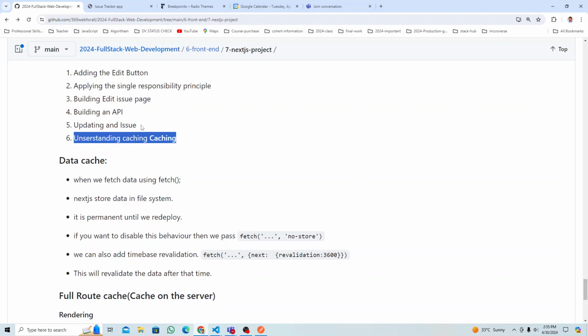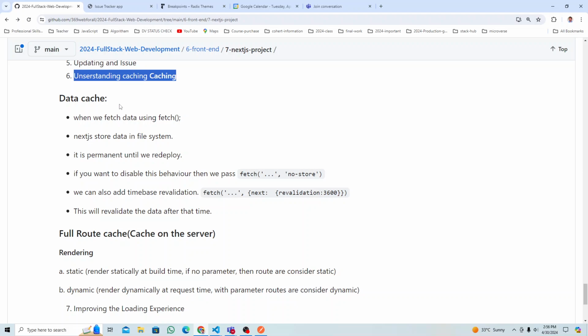Okay, updating an issue. Now understanding the caching. Remember the caching. What is caching now? So data cache, basically when you load data using the fetch method, all the information is loaded in the browser and it is saved like a file.